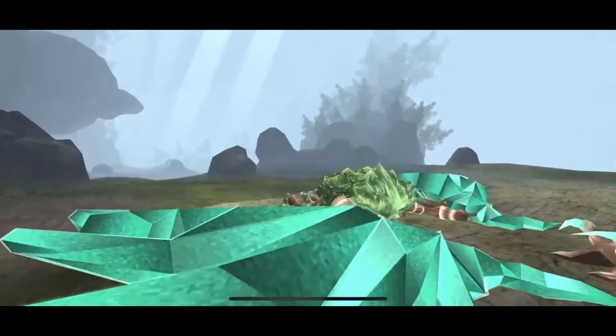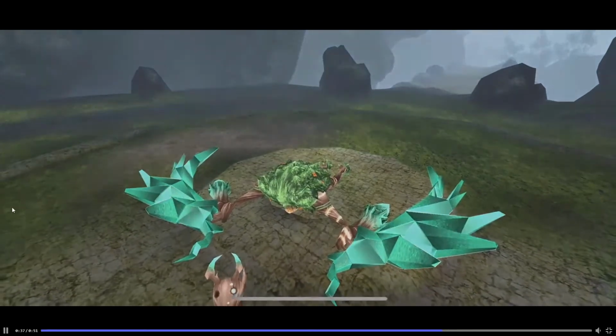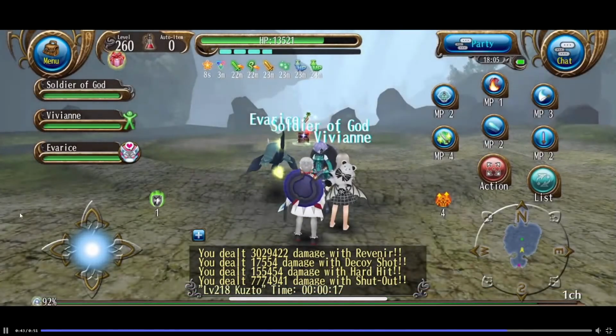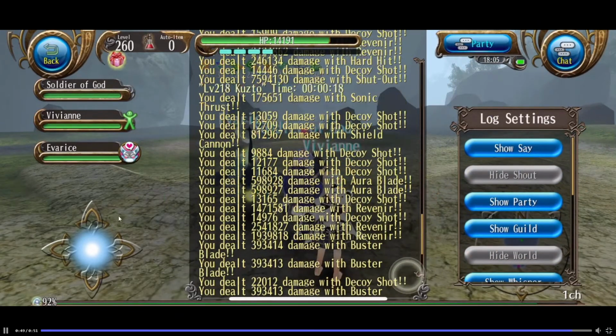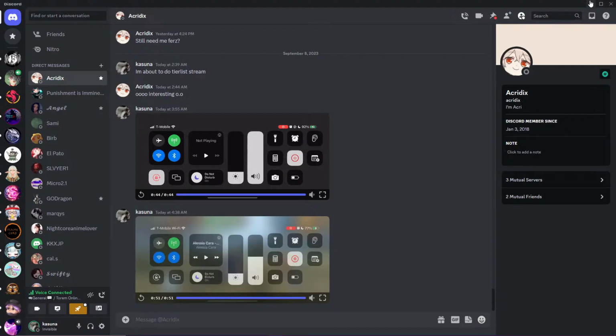Come on, guys. How do we not see Revenirs catching up? Again, Revenir is just gonna be the king at really low HP bosses, 10 million or lower HP bosses. You're not gonna beat Revenir there. You might if you're two-hand, but you're probably not.